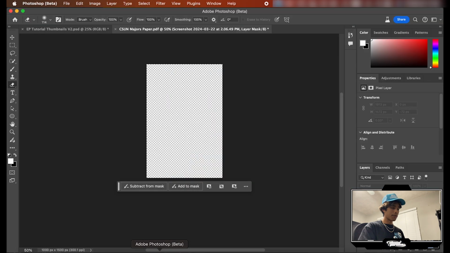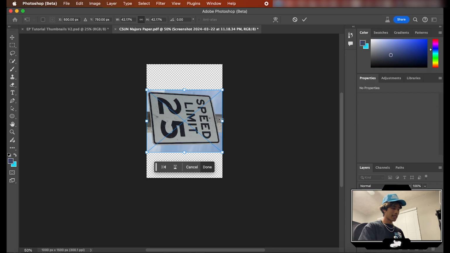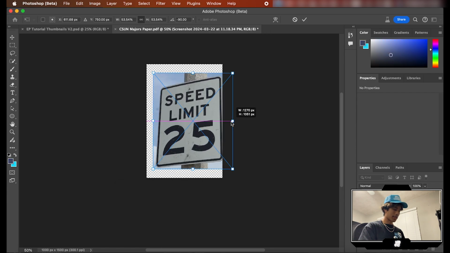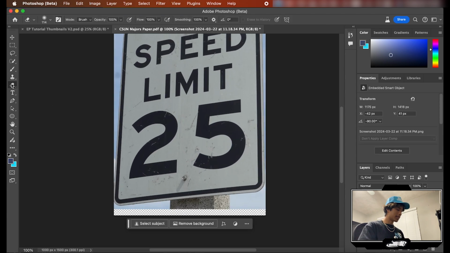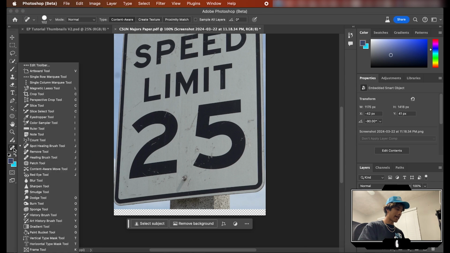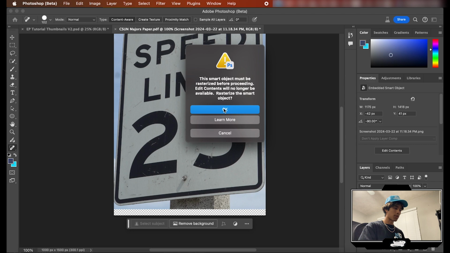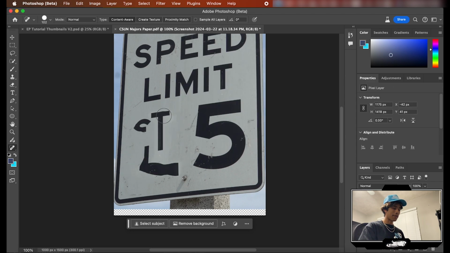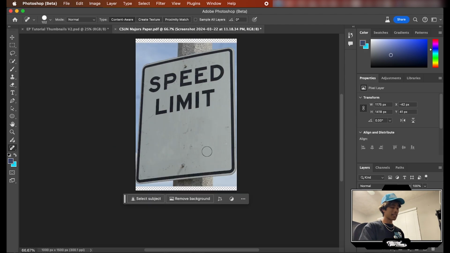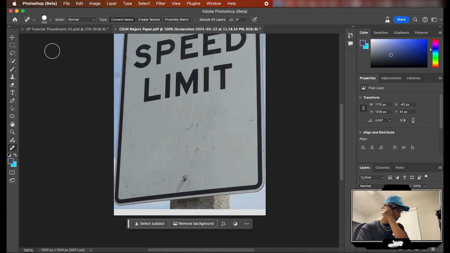Now I'm going to go to Photoshop. I'm going to open up a blank project and drag this in right here. Let's scale it up just so we can see it a little better. What I'm going to do now is remove the 25 right here. I'll select the 3 dots icon and grab my spot healing brush tool, rasterize my layer, and then color over the entire 2 and 5. You might see it come up with some weird little shapes, but just keep selecting those until all of those disappear. And now let's do it for the 5. And boom, there you go. Now we have a completely disappeared sign effect.